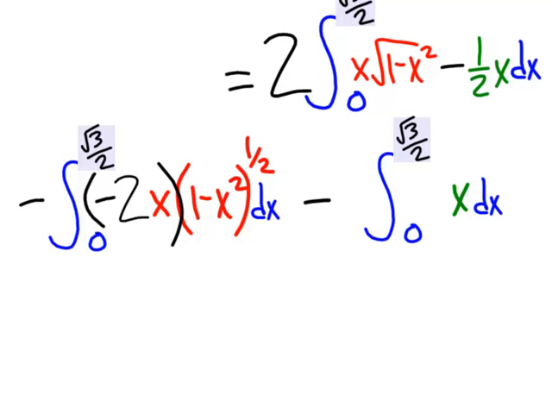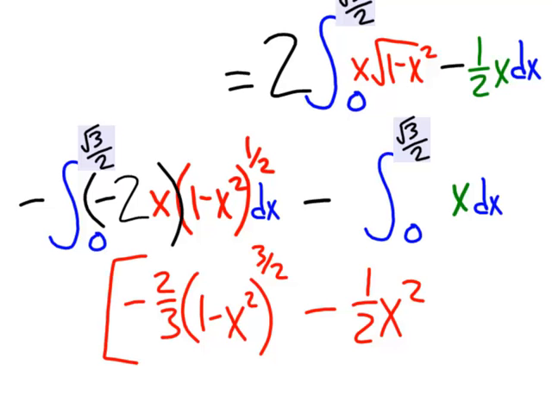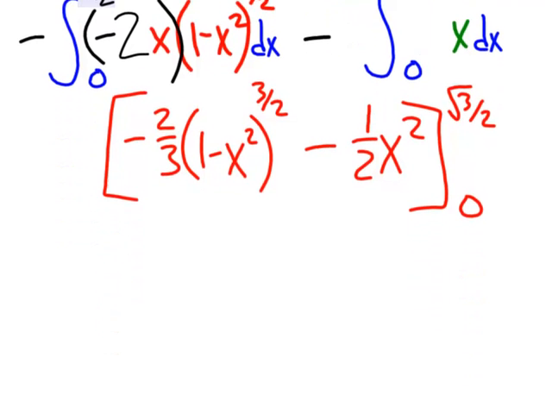Now I'm going to anti-derive. I'm going to unchain rule the first integral, and I'll get 1 minus x squared. Instead of the 1/2, that gets raised back up to a 3/2. We have a 2/3 in front to balance it out. This chain goes away, but the negative in front comes along for the ride. As far as the second integral goes, I'll anti-derive x, and we'll get 1/2 x squared. Since these do have the same limits of integration, I'll join these back together. I'll put a minus sign there. We'll go from 0 to root 3 over 2.